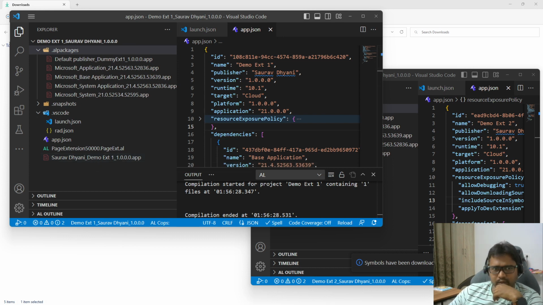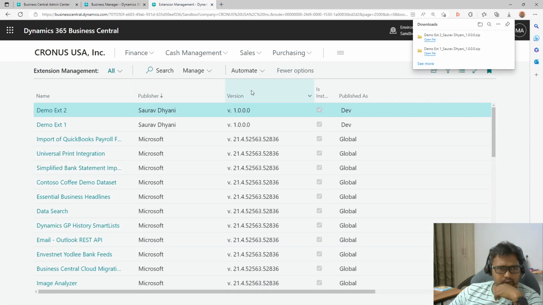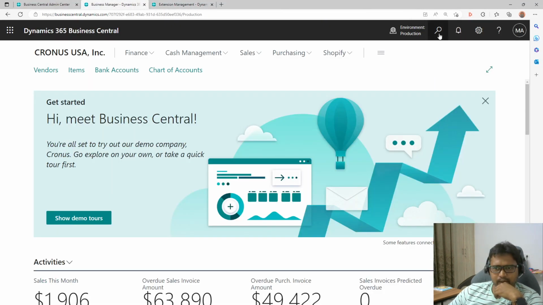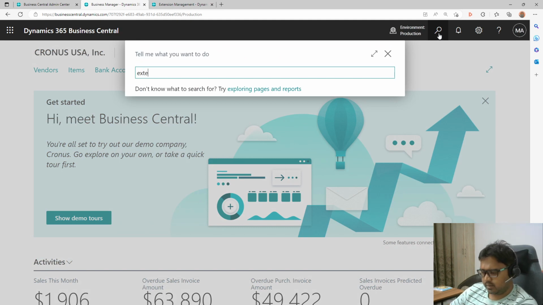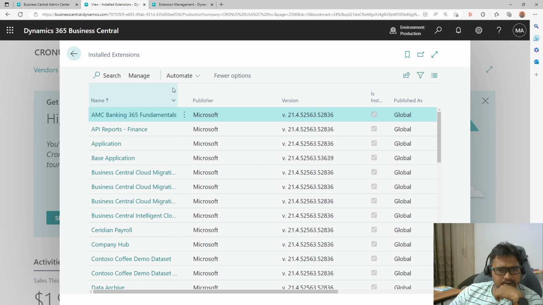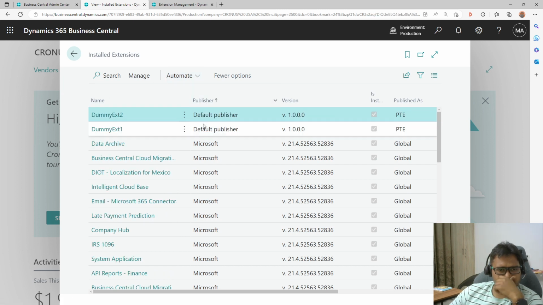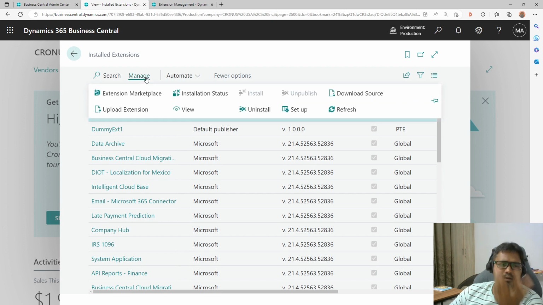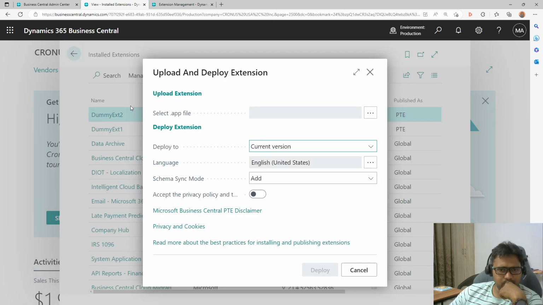Now what I can do at this point is go back to my production environment, go to my extension management, and then install these extensions because I already have my dependencies which are needed, dummy extension 2 and 1, because they are taking dependencies on those.